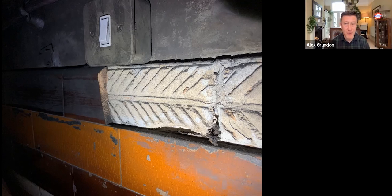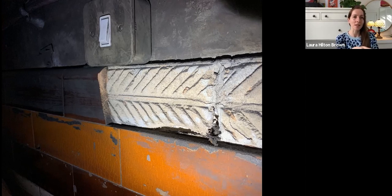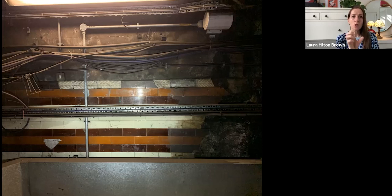Loving a bit of that crackle glaze as well, Law. Yeah, sorry, Chris. The one before this, the image before that. Super. When I saw this, boys, do you remember when we went to Trafalgar Square and we went behind the scenes there, and there was a load of cabling and wires, but the tiles behind it were surviving? I love that because it's like the story. There's this little piece of history behind all of the craziness of the cabling, and it took my mind straight back here. But I think, Chris, you took this, so whatever light you're shining on as you take this image is really showing that lovely iridescent glaze that you mentioned as well.